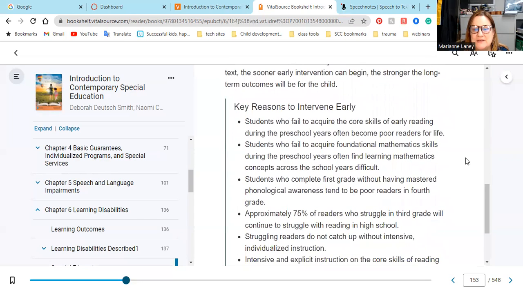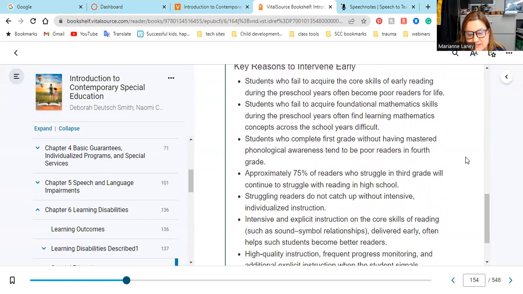So it's cute. Key reasons to intervene early. Every time there's early intervention, you will mitigate the length of the issue. Let's think of it like this. Would you rather teach manners at 3 years old or 13 years old? That's a positive skill to gain, right? This is a little bit opposite, but the same principle. If you have a child who's struggling at 3, do you want to put the intervention in at 3 or wait till they're 13? If you can get an intervention in as early as 3, you might not even see that issue past 5 or 6. If you waited till 5 or 6, you might see that issue going all the way to 13 to 15.